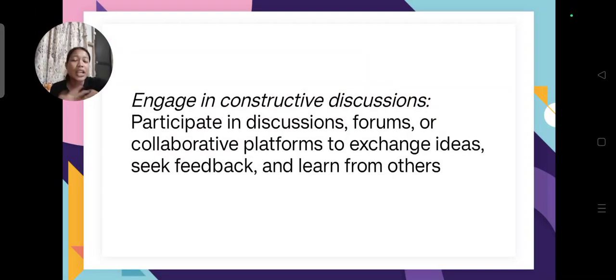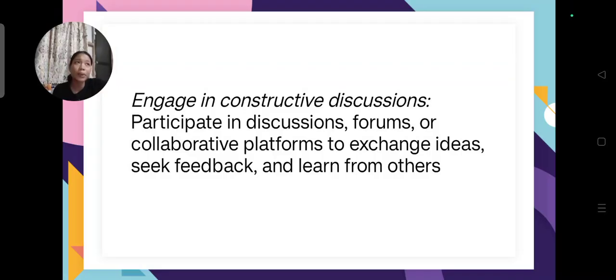Next is engage in constructive discussions. Participate in discussions, forums, or collaborative platforms to exchange ideas, seek feedback, and learn from others. Since the letter C is to communicate, it is expected that we participate in any discussion, lectures, collaborative platforms, seminars, webinars, or any activity or program that can help us grow.